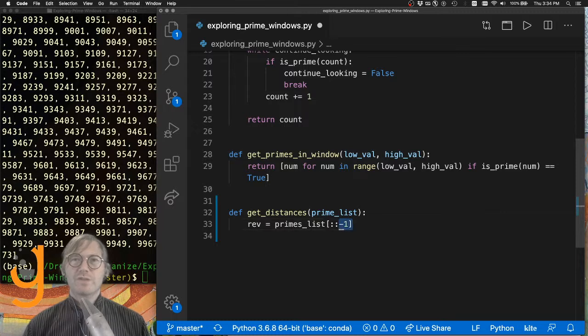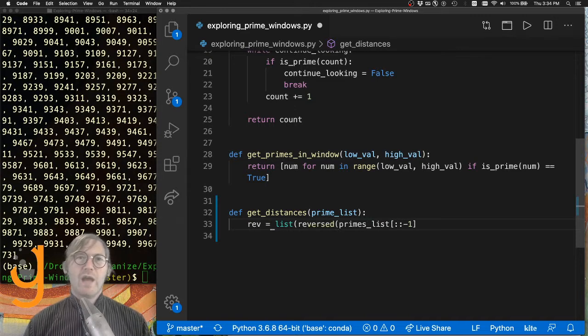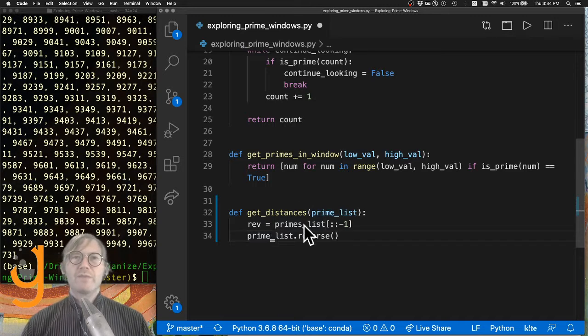So here's arguably the best way to reverse a list. This is syntactically a really nice way to do it. I could do list of reverse of primes list. I don't want to just do primes list dot reverse, because by convention, you don't want to modify the parameter.